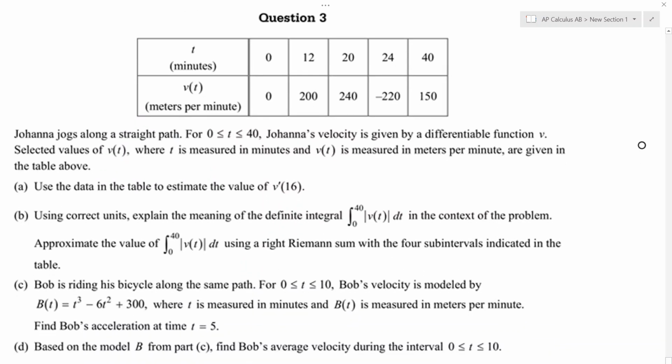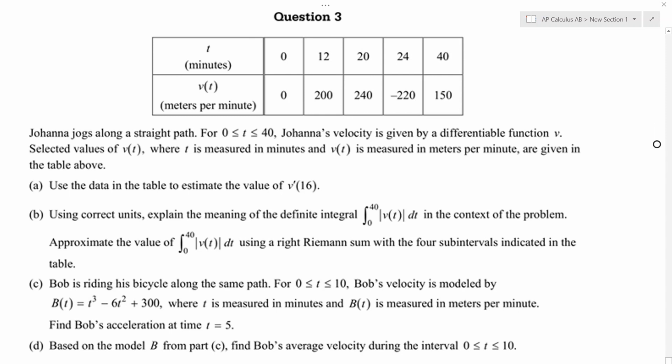So this ties in velocity, but it really doesn't matter. What we should know, Marcus, is that if I integrate this function that's in here, because its units are meters per minute, I will get meters. If I derive this function, I will get meters per minute squared, which is called acceleration in this particular case because it's meters per minute squared.